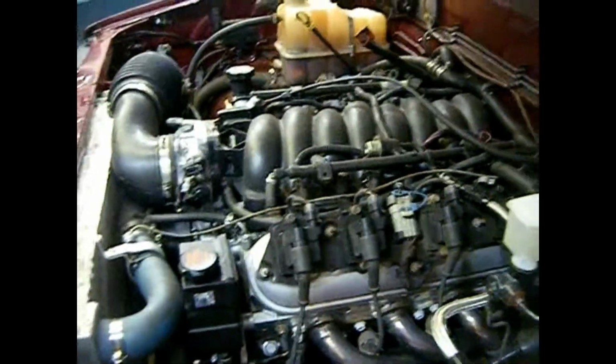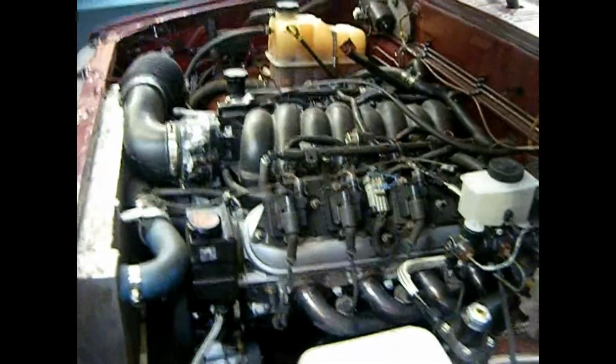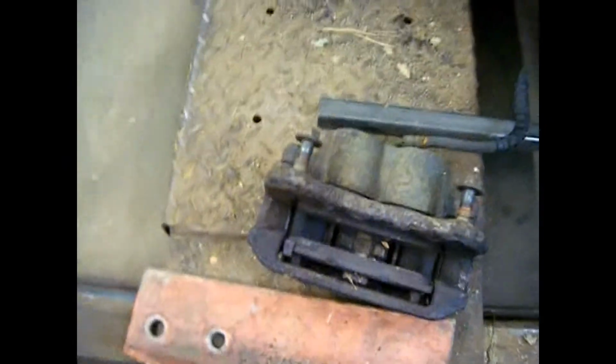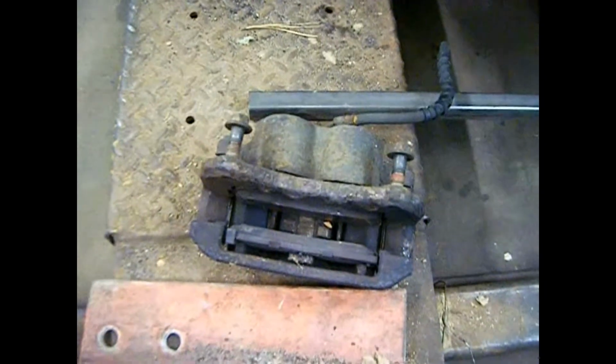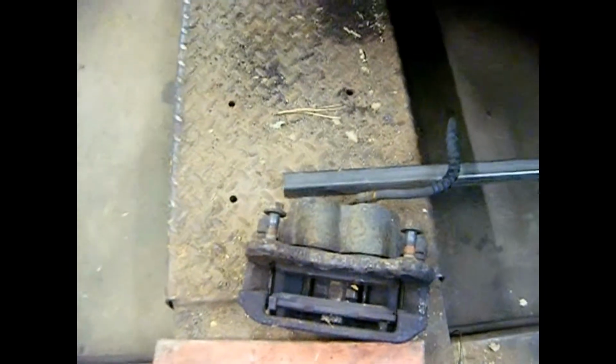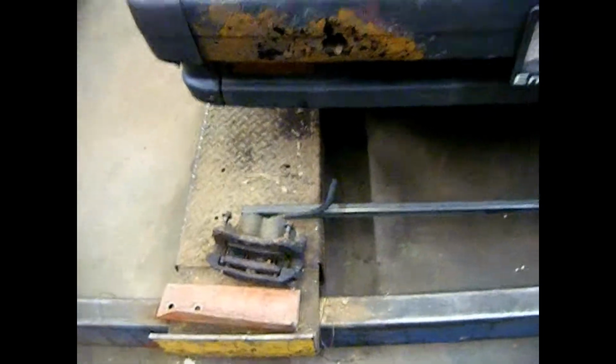I like to do the research. I like to do the groundwork. Take things apart, measure them, and see if I can make it work. I'll make my own caliper brackets. I really like these calipers from the Ford Explorer. They're a dual piston caliper. They're relatively inexpensive from some of the part stores, like $30, not including the core charge. A dual piston caliper, I think that's a really good idea. Get some good braking on the front. So it's not out of the question.